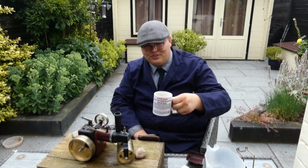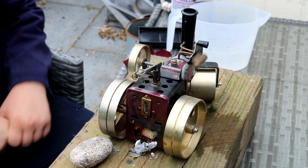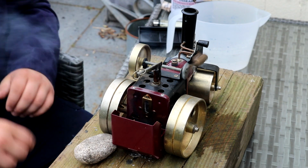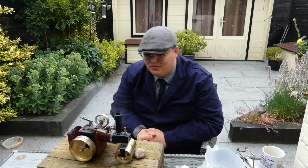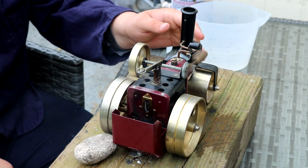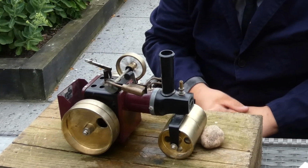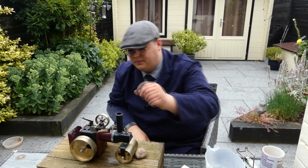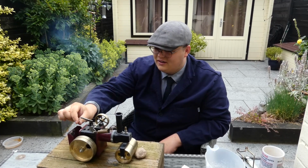Now, an important thing for any engine man is a good brew. This brew is shit. Yeah, you made it yourself. Look at that. I'm actually quite happy. It's a few years since this engine's ran. I couldn't be asked to run it. Never seen it run this good, actually. Come on, you bastard. It was running too good to be true. That's better. It's not quite as manic now. I've just put it on a slightly slower speed. We'll just enjoy it running for a bit. He just loves that too much. I can be very annoying with a whistle. I used all the pressure and it stopped.